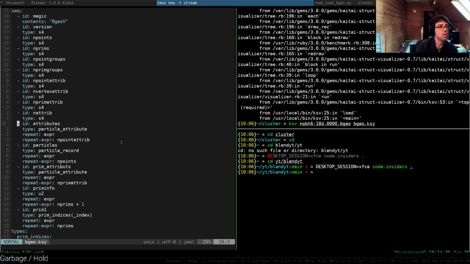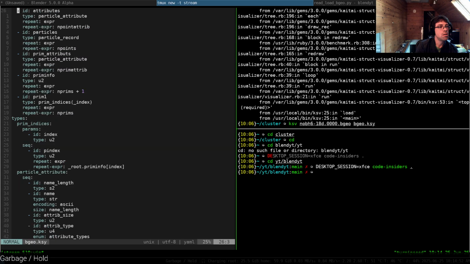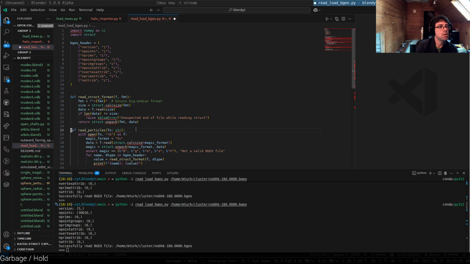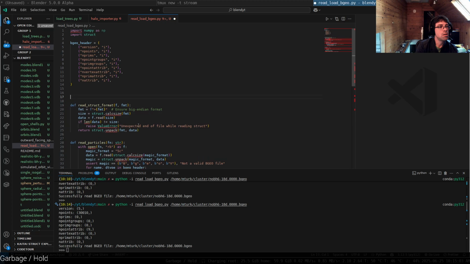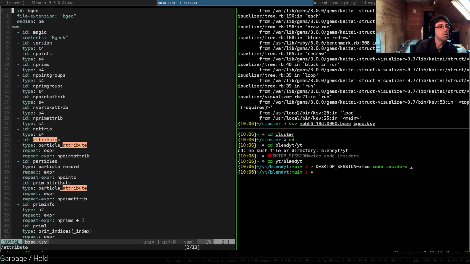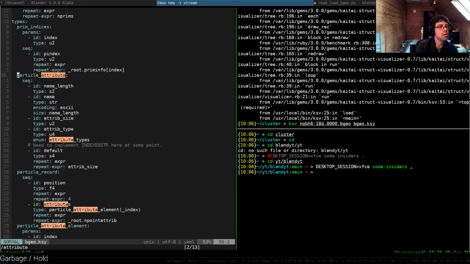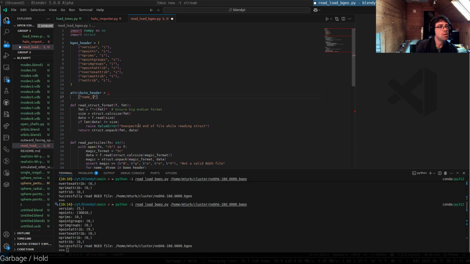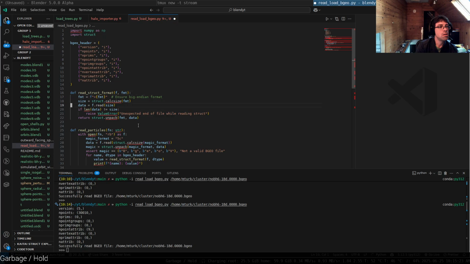Now let's read a particle attribute. Okay, so we'll get a particle attribute, attribute header, name length. Okay, that'll be... you know what, I'm just going to write a special purpose one for that. Read attribute header f.